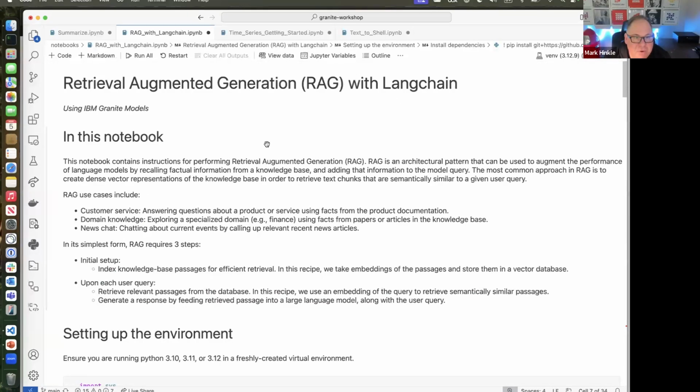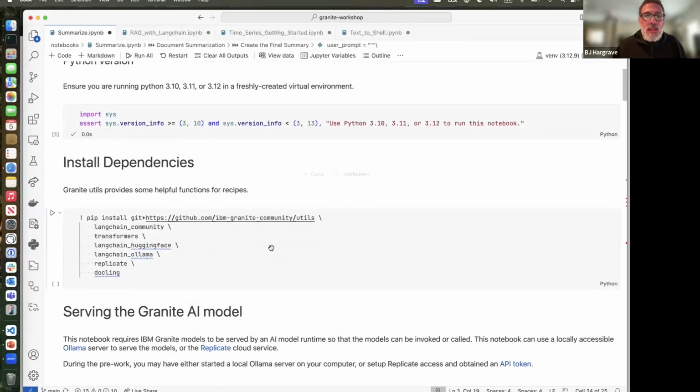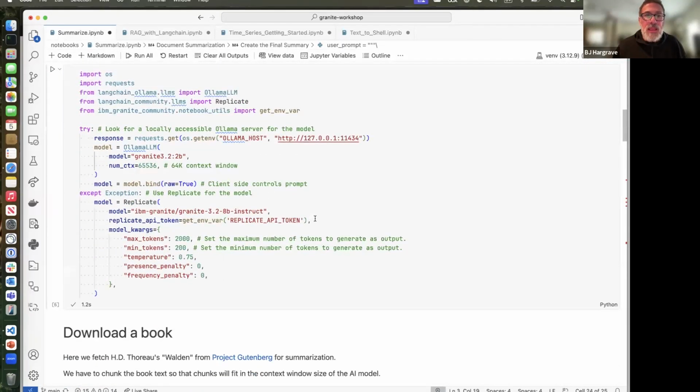And before we go any farther, we have a couple questions. Sure. BJ. Well, one thing I just wanted to weigh in on the chunking. The reason that you chunk data is because there's a certain size of context window. Is that right? That is certainly one of the main reasons to do it, yes. And how big is the context window in Granite, this model particularly? So the Granite language models have a big context window of 128K, but it's not without cost, right?